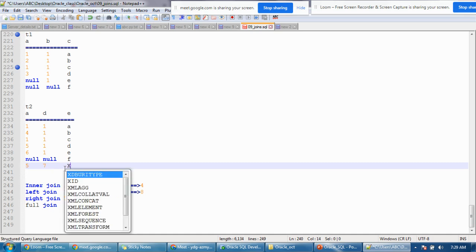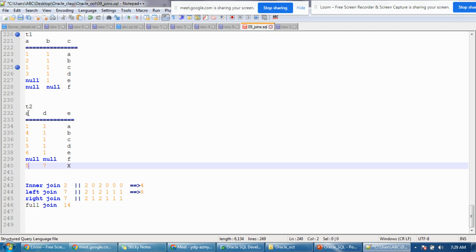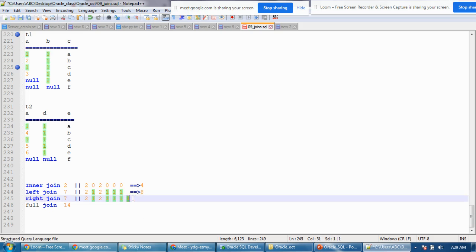Then what will happen? This will compare with all the values, so you won't get any matching record, but still it will display like that. Are you getting my point or not? That is how you need to calculate the count, how you will get the data. So total how many records will you get? You will get 8 records.